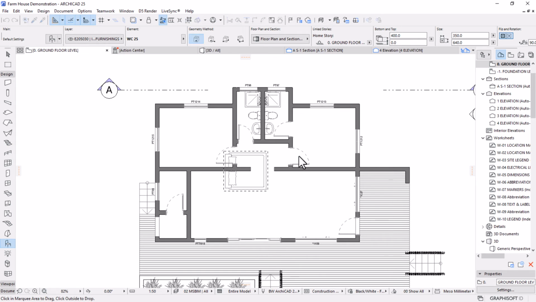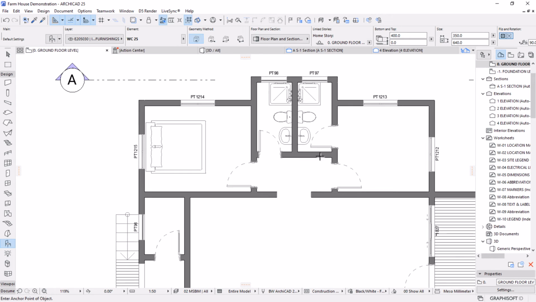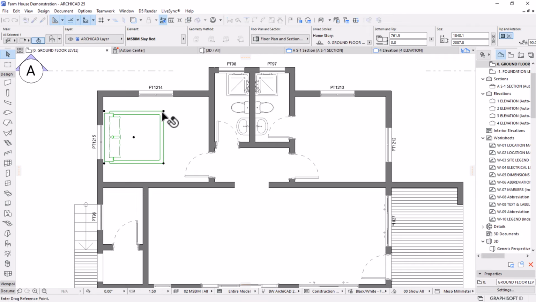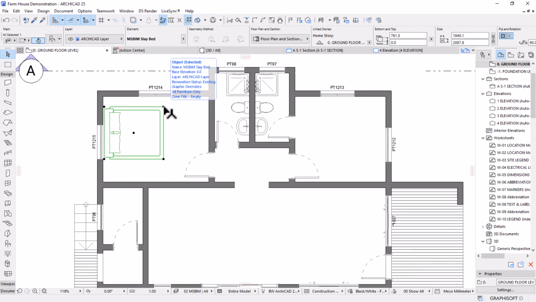So I'll just paste it here and then move it to the position like that, and then click outside the marquee to complete the operation. And I think this one I can maybe move it back like that. You can also change the size if you want. So I'll Control Shift M again to mirror it to the other side, to the other room, something like this.